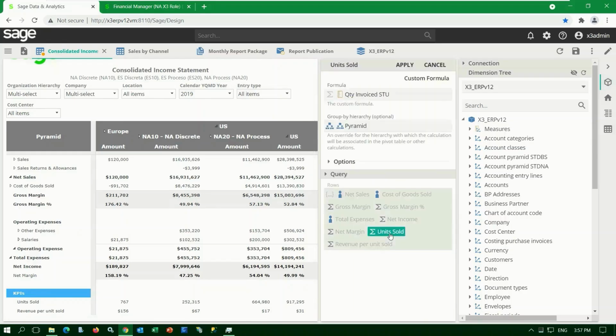Go ahead and click units sold, and we can just hover over this field here, and you can see this is showing the quantity of my products that have been invoiced, and it's coming straight from sales, as we can see here. So real important concept. A lot of reporting tools are good at financial reporting. That's all they do. Here we've got the ability to do reporting across the business, and we can mix and match types of data on a single report.